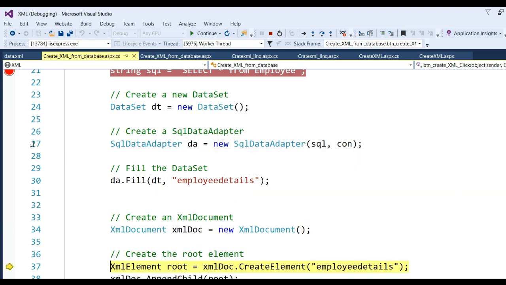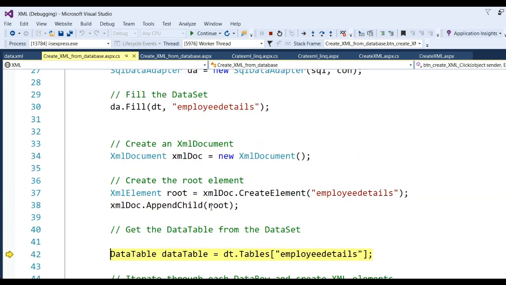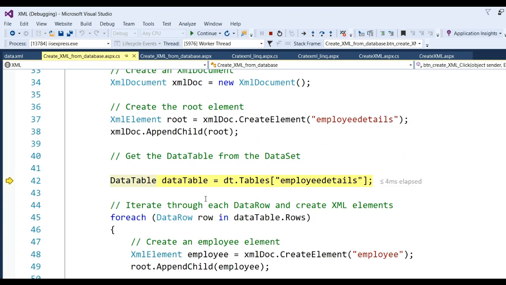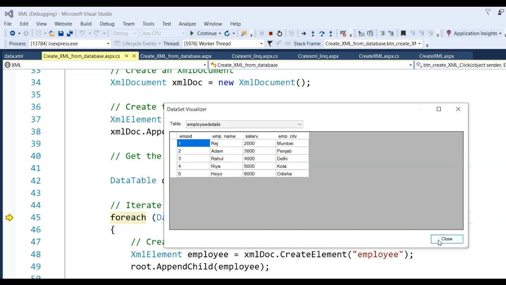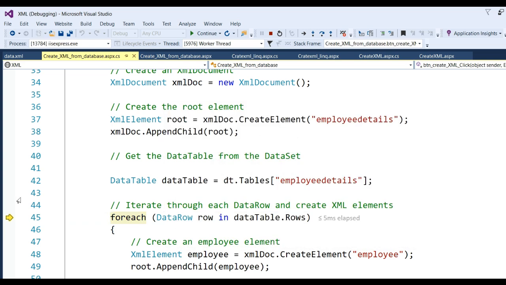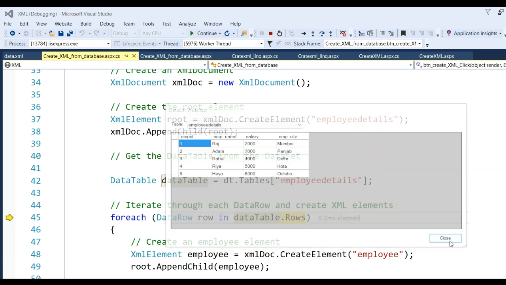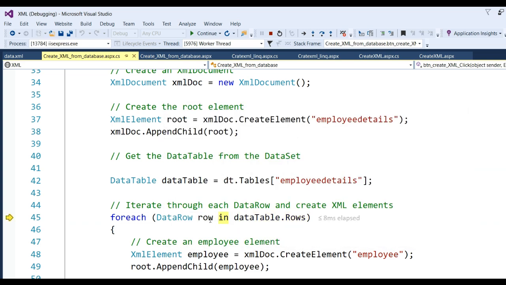And after that you can see the root element will be created and the value in the data table will also be fetched from the dataset, and here you can see the loop in row.